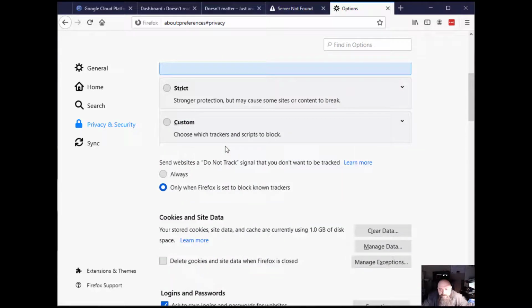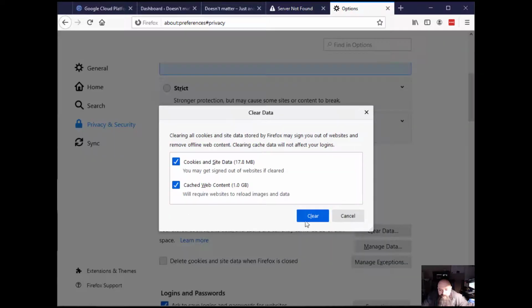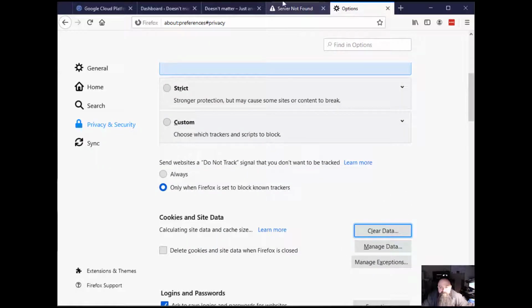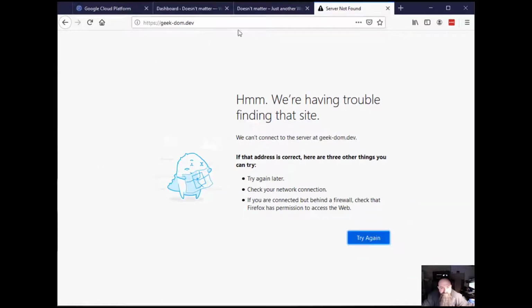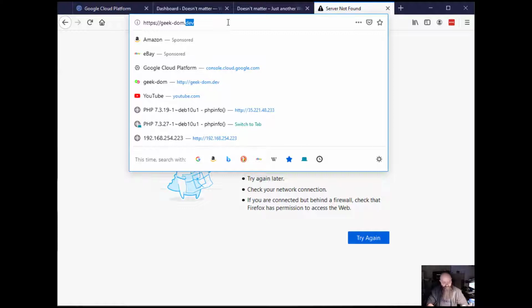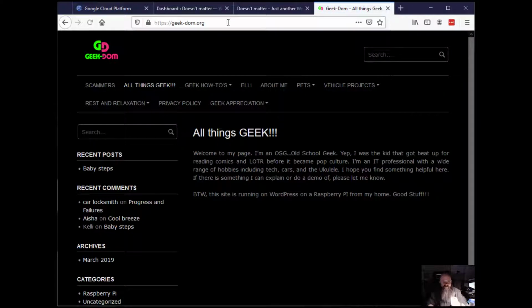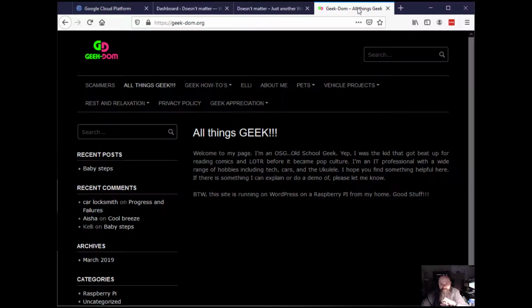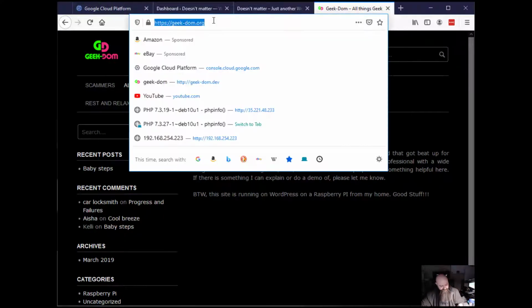Let's clear data. Yes. Clear now. Firefox is wonky about not wanting to give up the ghost. There we go. So here's our live site out on the web. Here's the site we're going to.